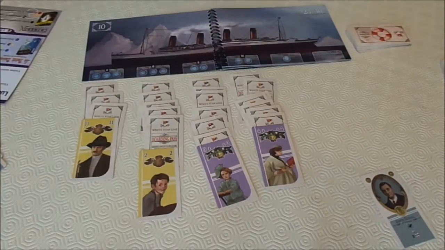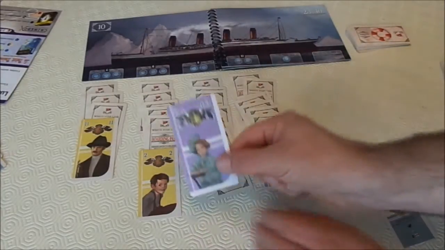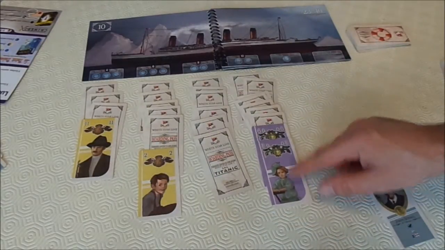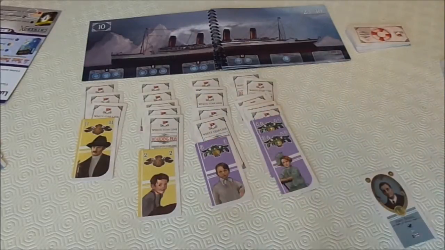Now the first thing you can do on your turn is move the passengers about. You have to move them in order. So in this case, this is quite easy. This 3 will go on this 4. It's the same colour and it's sequential order. And then you turn this card over and you see what you have. Oh, I've got another 3.